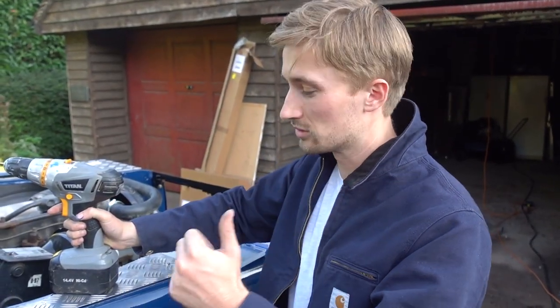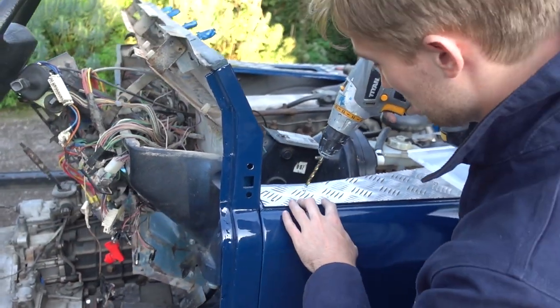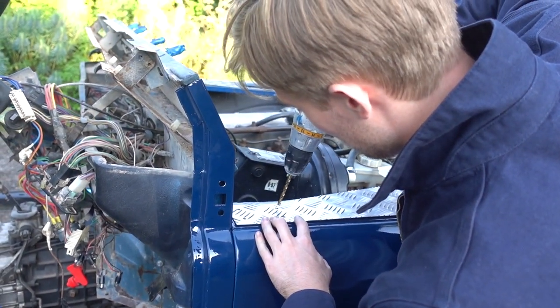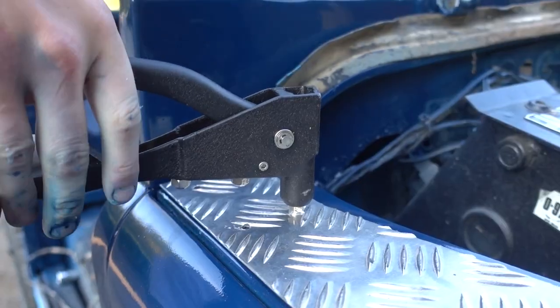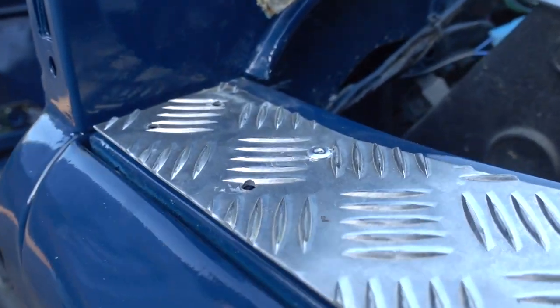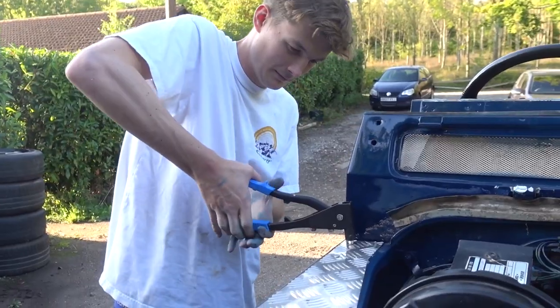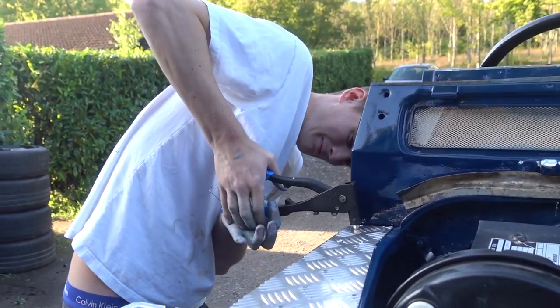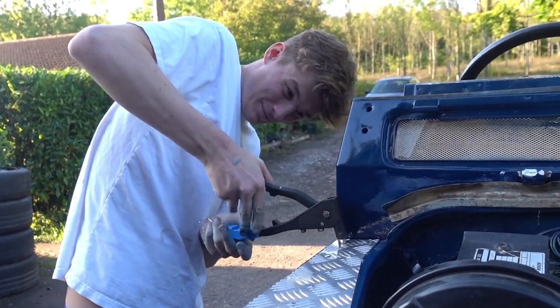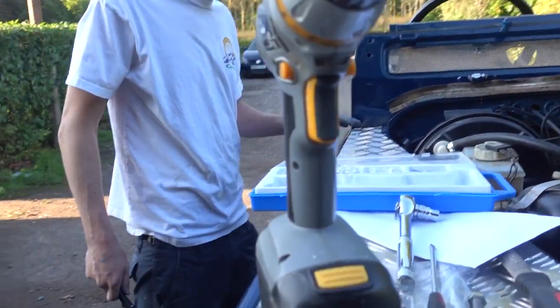While we're waiting for the grille to dry, we're just gonna rivet in this section. Did you get the clip? And that's how you do it, baby. Snapping. Is that a good snap? Clean snap? Yeah. Should we just inspect the snap? Oh yeah, that's actually pretty good. Well done.